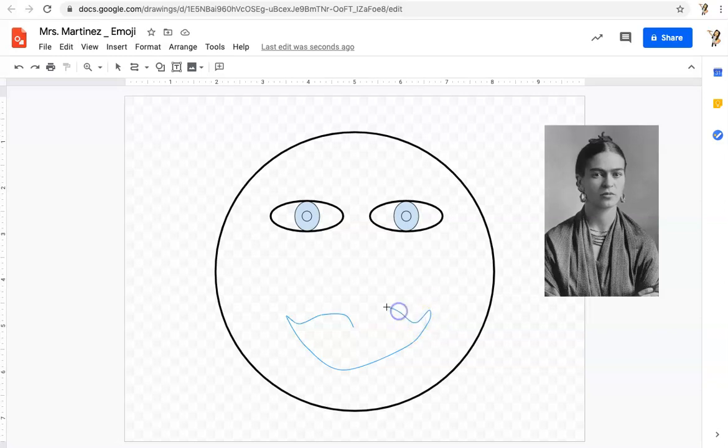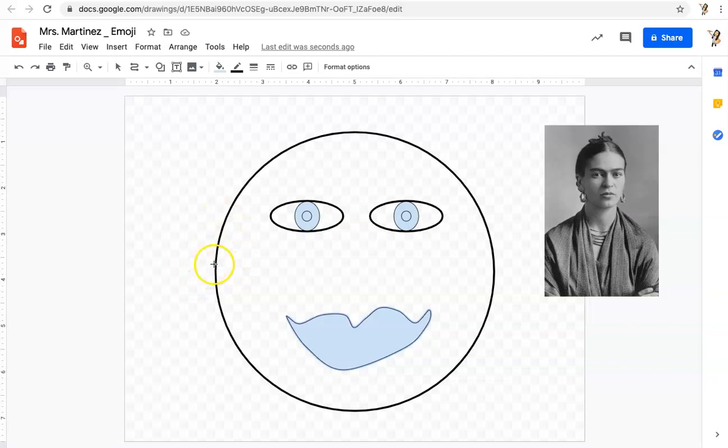So I clicked once, and click, click, click, click, click. Okay? I'm going to leave my mouth like that. It looks kind of crazy, and I kind of like it because this is, again, my very cartoon-like emoji. You notice I left all the blue on. I can change those colors when I need to. I'm also going to add some line detail when I'm all done and all my colors are added, so I'll add her lip lines right there. But for now, I'm going to leave it be.